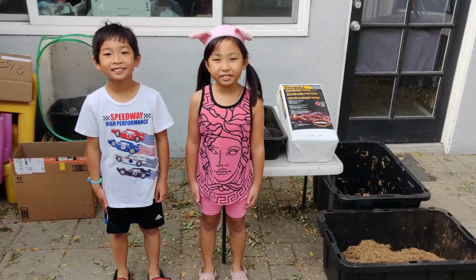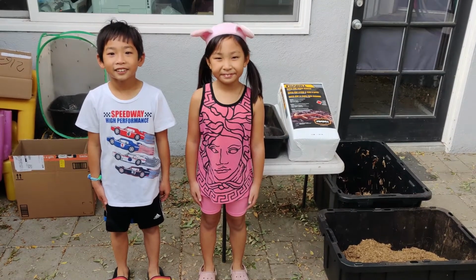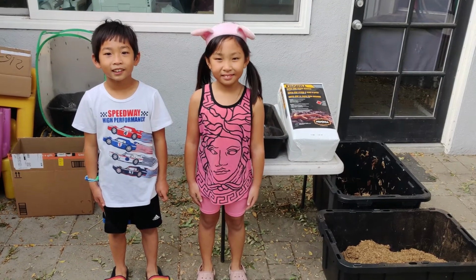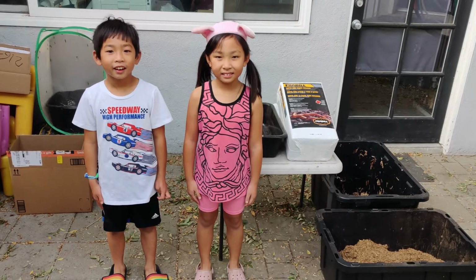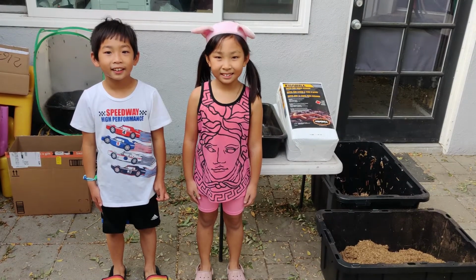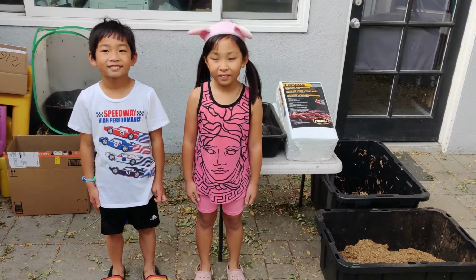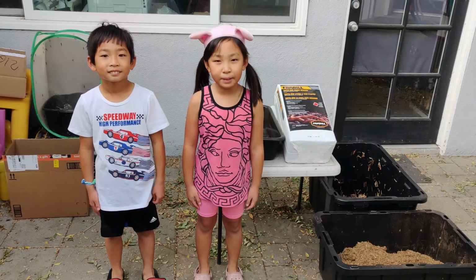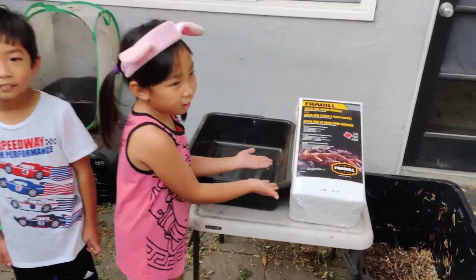Today we are going to try out a new mix of worm bedding. We usually use old shredded cardboard. It takes a long time to cut and shred, and it also is very tiring. So today we are going to mix in some peat moss and the new paper bedding we found online.